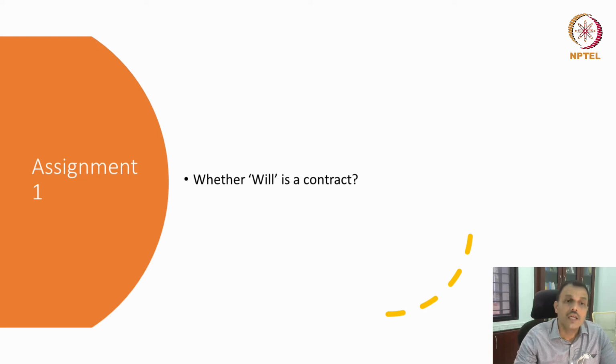Because remember, suppose what is written in the will, and if it's written in my favor, is not done, whom will I sue, right? Because the executor of the will may be appointed, but the drafter of the will has already died. So I can't sue him for breach, saying that, look, what you've written, I have not actually got it. Your promise is not going to be fulfilled. So, I can't sue the deceased drafter of the will.